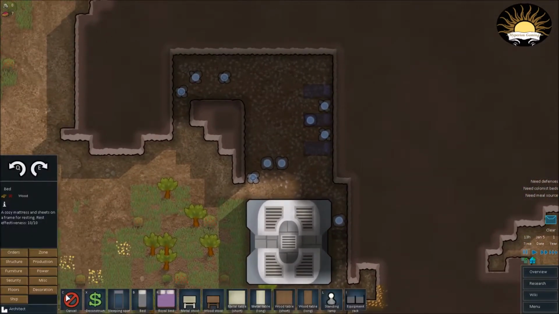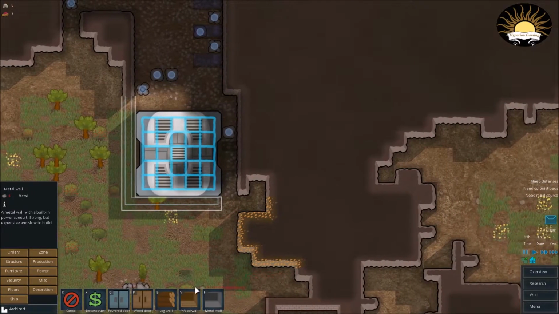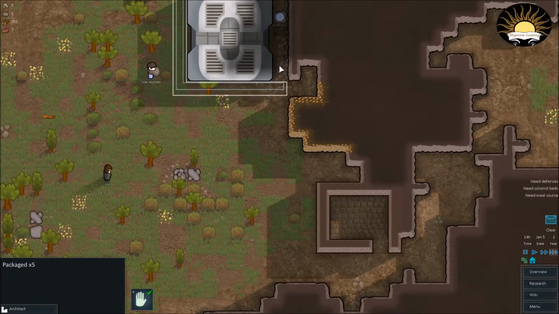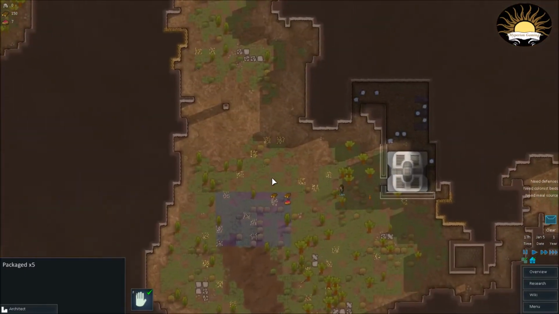Also, while I'm at it, I'm going to set some metal walls to be built. Right there and right there. Let's see, let's put one there too. No one should be able to get in there. If they're connected by corners, usually nothing will happen, but yeah.